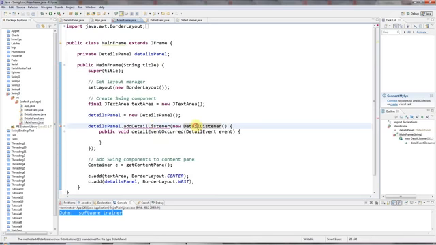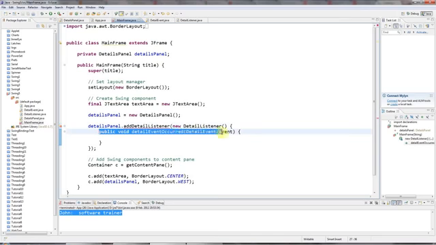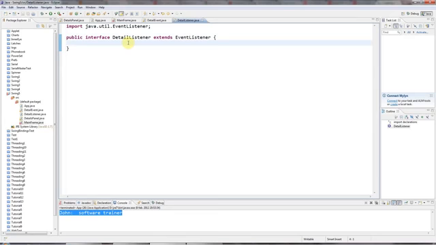Now I've got my DetailListener and my DetailEvent, but I also need to add this to the interface that I've just created. That's very important, of course. So my DetailListener interface just specifies one method, which is detailEventOccurred, which receives this DetailEvent object.